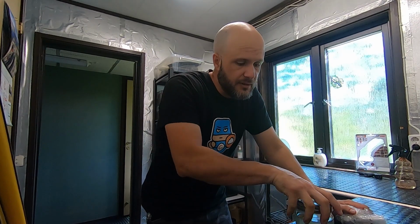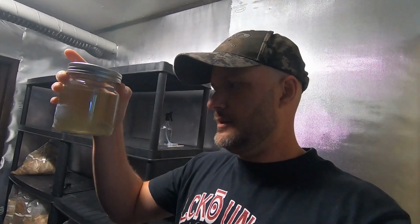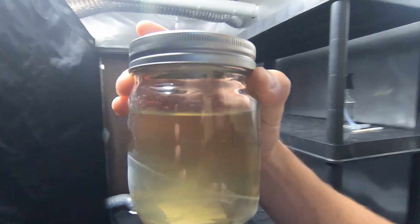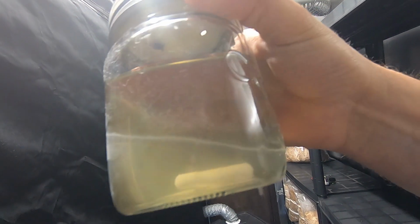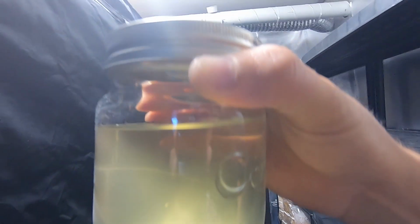Right, the next thing I'm going to do is this will go into the pressure cooker. I've taken a needle biopsy of mushroom and injected it into my solution. And if you watch really closely, I don't know if you'll see it in there, it's floating in there. This is now day 3 of my inoculated liquid culture, and you'll see I have that magnetic stirrer in there, and I'll take you guys through how to build that when I construct more.